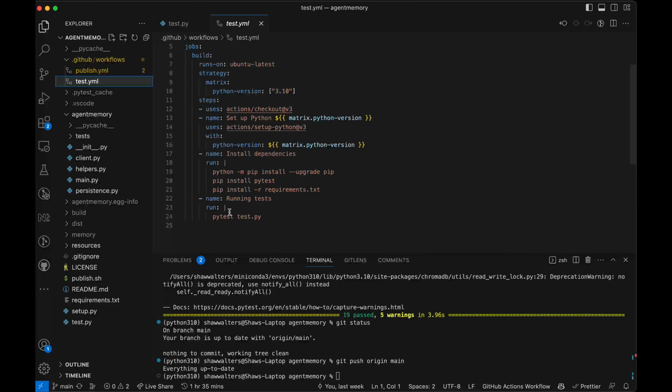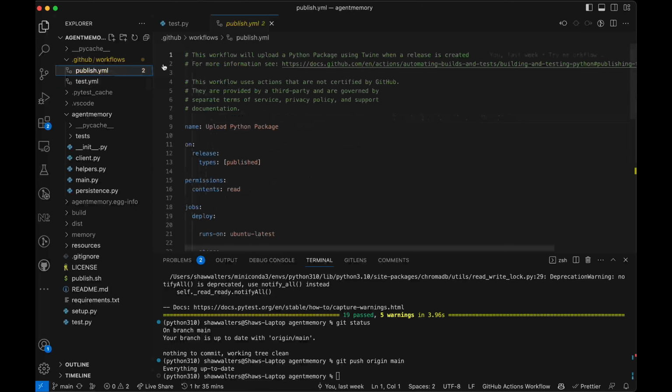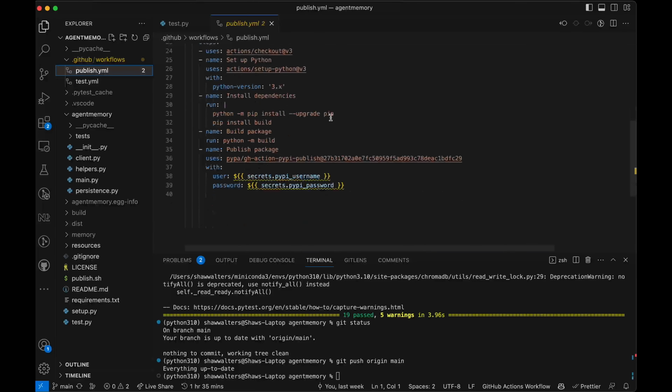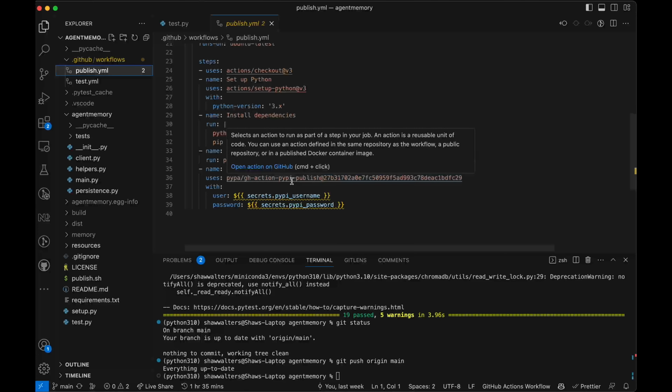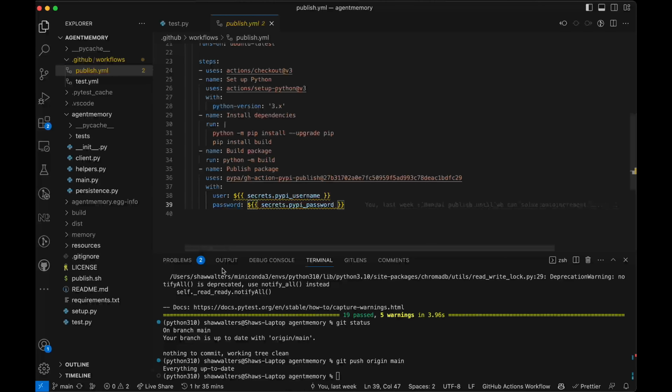We're calling pytest test.py, which is this file. And we also have the publish flow here. It's just installing everything, building, calling build, which loads the setup.py, and then publishing to PyPI.